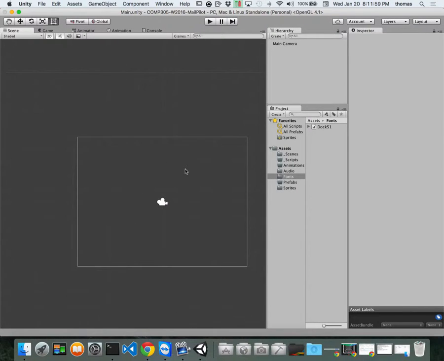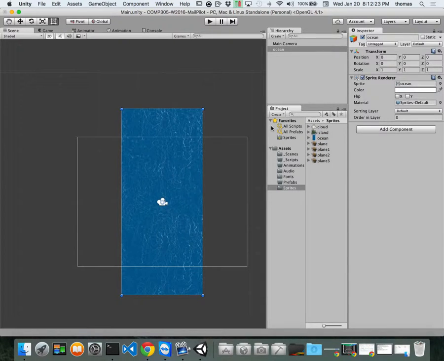My camera, though, isn't really 640 by 480, right? And I want to add a new object here. Now, there's a couple ways to do that. If I was to go into sprites and grab my ocean, that's the first object I want you to add in there. Here's my ocean. If I was to grab the ocean and drag and drop it into my camera, like this, or into my view, notice how it does two things.